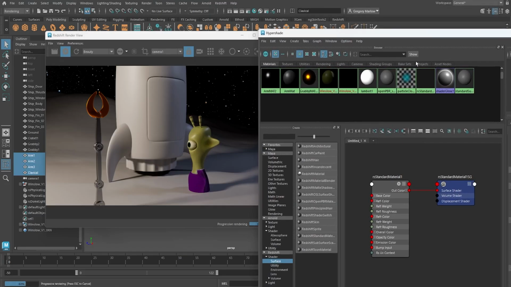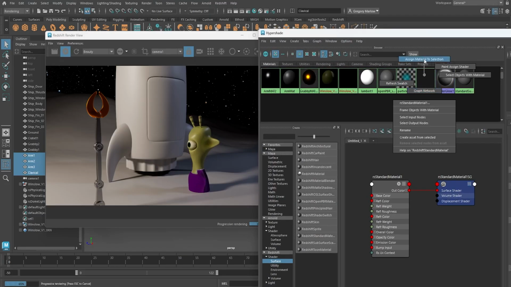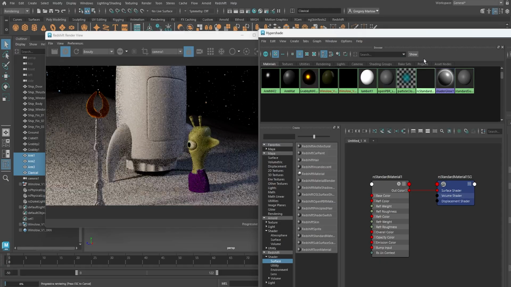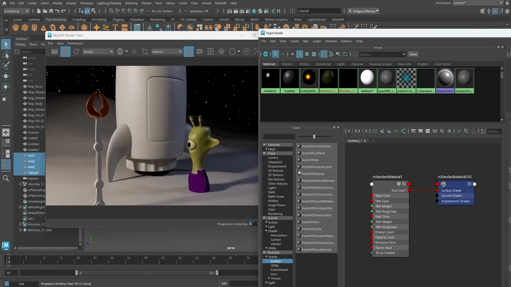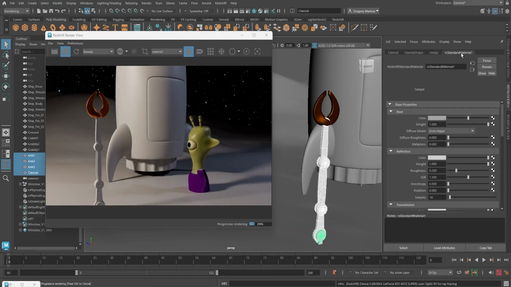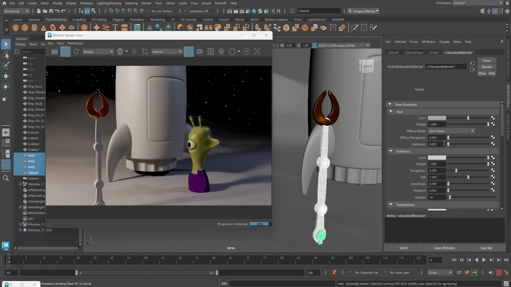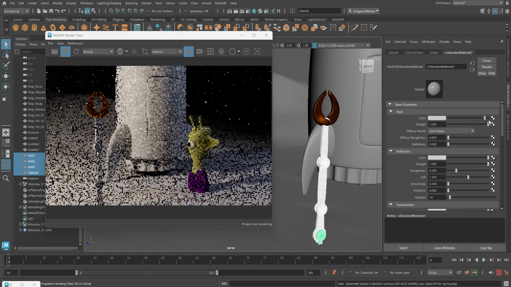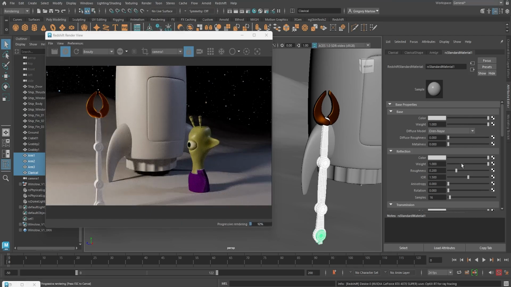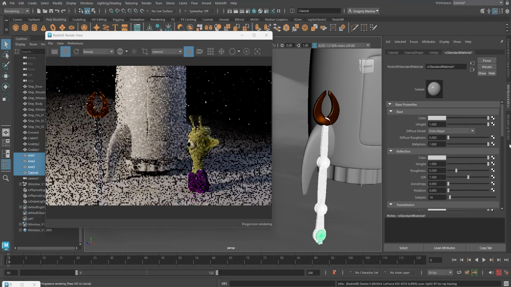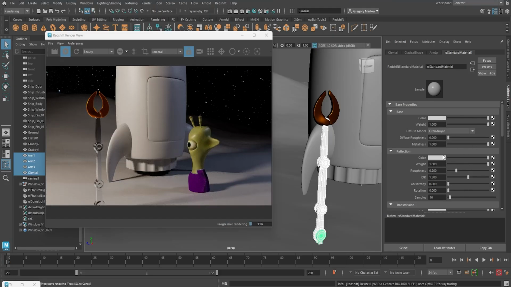And I'm going to assign that material. There we go. Really what I'm wanting to show you is that Redshift standard material still has pretty much all of those same attributes that we worked with on others, right? I think if I'm working in Redshift, I'll probably still try to use Redshift's materials. It has some of those attributes that work best with Redshift. But it's still very much the same.